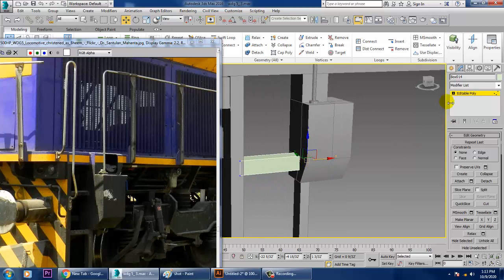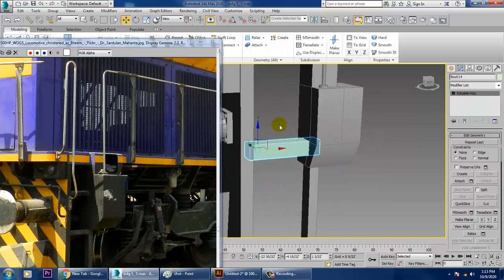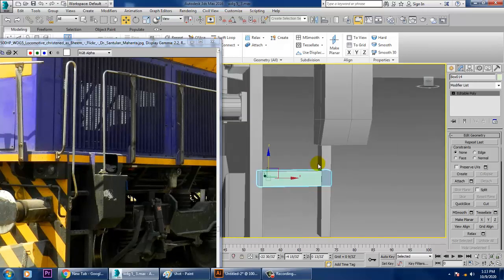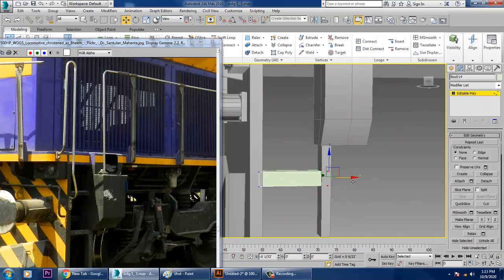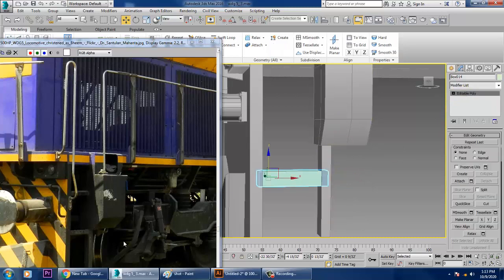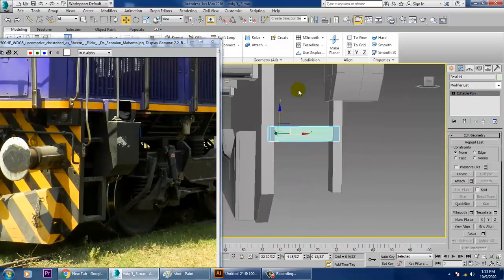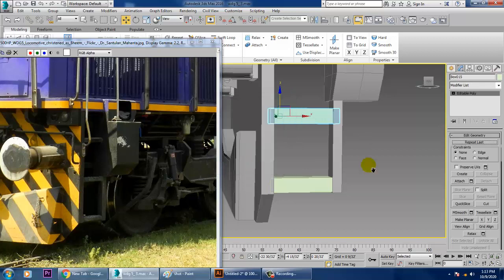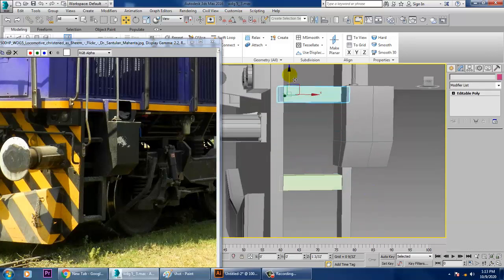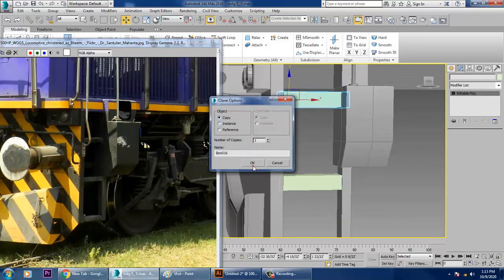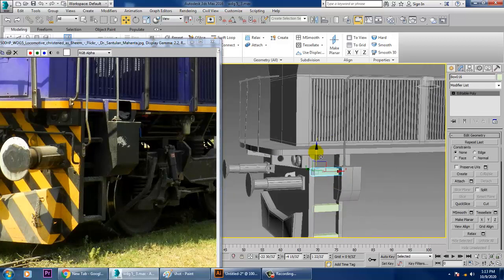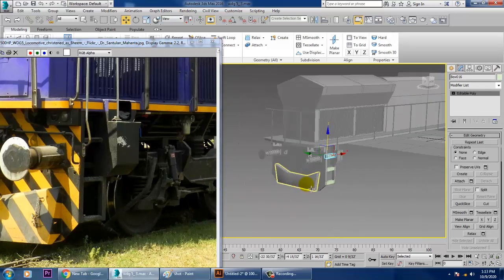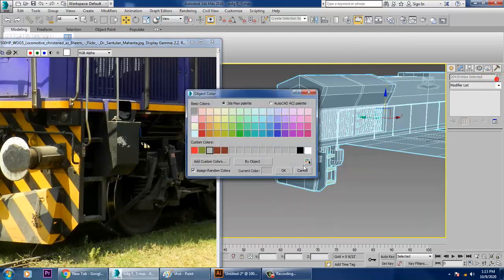Perfect. So I'll just drag this down. You can just push it inside. So you can just first drag it over here, second over here, and your third will be here in this way. So we can just push it out this way. So again, select this all and please save your file.